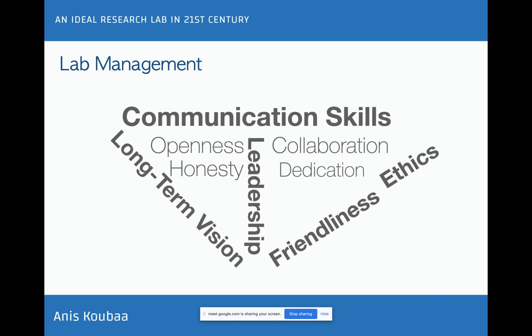Honesty is very important as well, and everything related to research ethics. This is the way we can succeed. So we should not just say, I need to have X number of publications, whatever the means are. No, we need to have X number of publications with our hard work and with our contributions. We also need to make sure that collaboration with others is done in an ethical way.